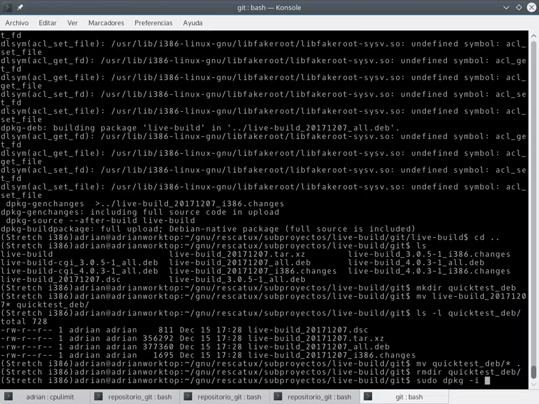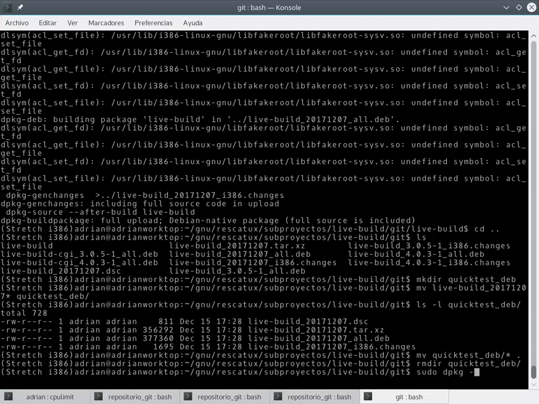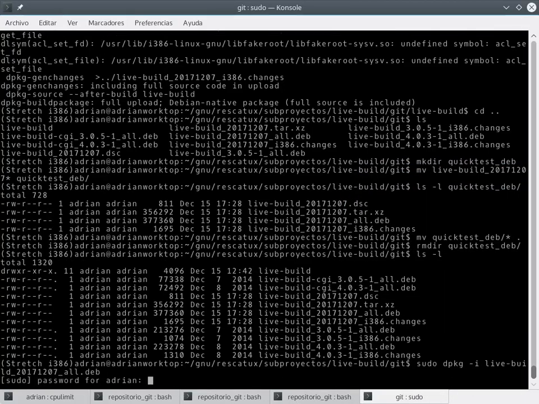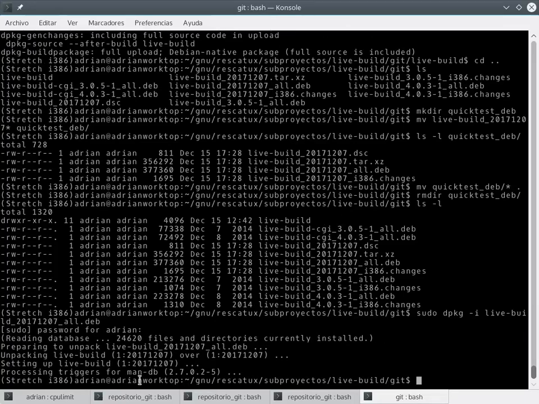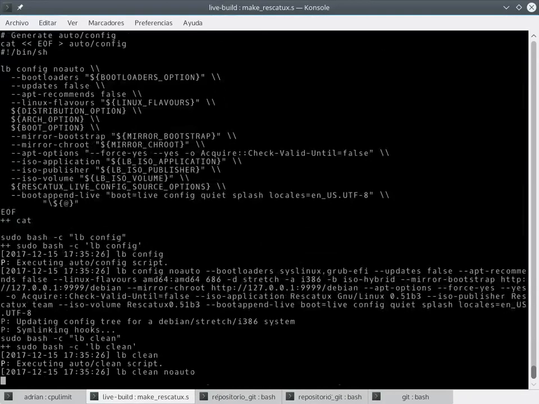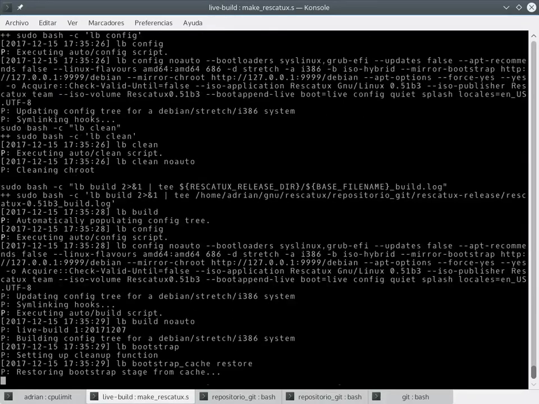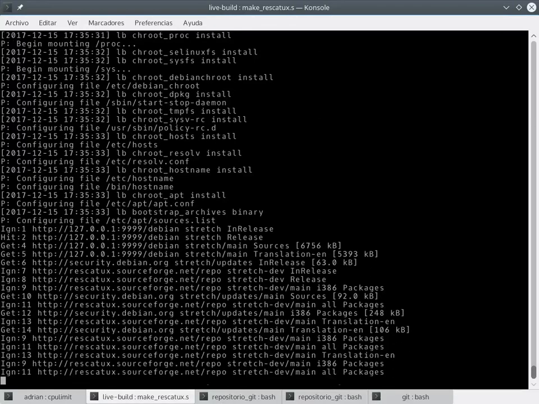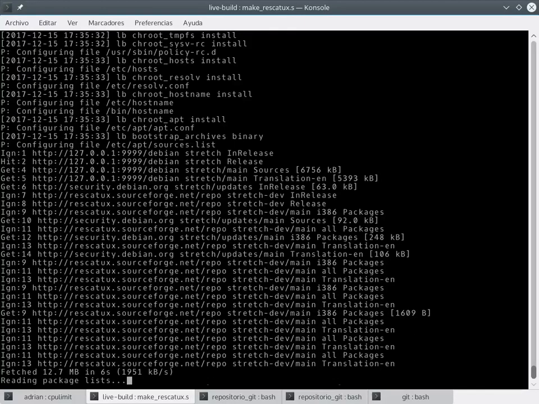So now if I wanted to search the installed one, I had to go to /var/lib. Okay, so it doesn't matter. Where are you? So I'm going to install this one, which is the new one, which is the L1 one, where we are just modifying 2 files. Okay, and we will just run the make Rescatux thing. That's it. And we will pray that everything goes well, because otherwise I don't know what I'm going to do.